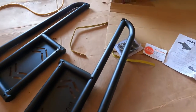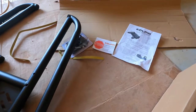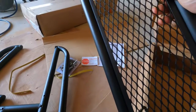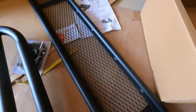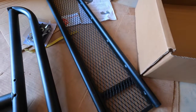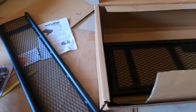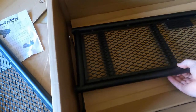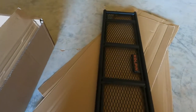So both those are the outside pieces, and overall, I'm happy with the quality of that. Hopefully everything fits up perfect. This must be the tailgate, and again, the welds maybe could have been better. A lot of tack welds along there, but should be sufficient. Every single piece is basically individually wrapped, because there's cardboard in between every piece. Got their logo on there.